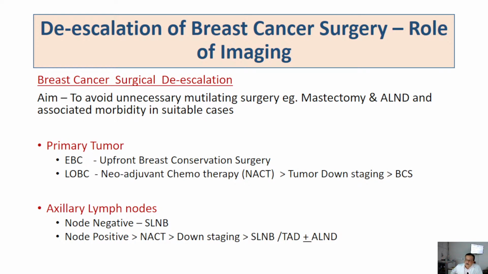Similarly, I think our previous speakers have highlighted how you manage the lymph nodes by de-escalation again. We try to avoid axillary lymph node dissection whenever possible. Even if the node is positive, we give chemotherapy. Ma'am has shown all the slides, all the work. That's what we do. It is in routine clinical practice. It is mainstream right now.